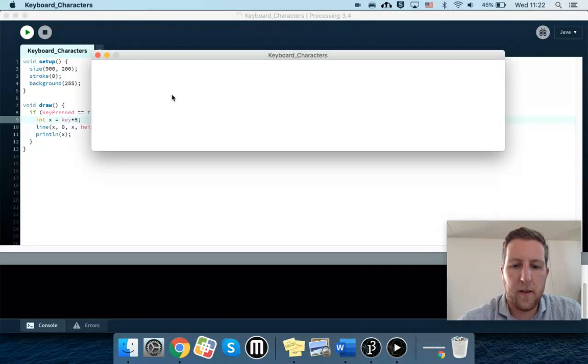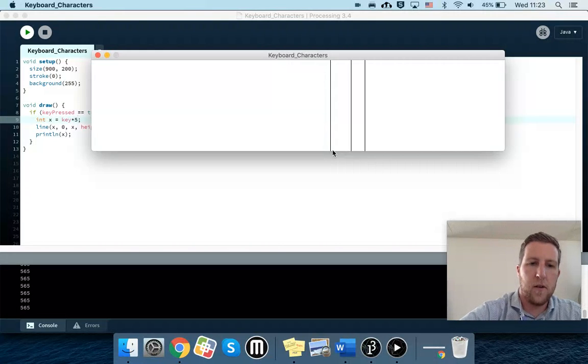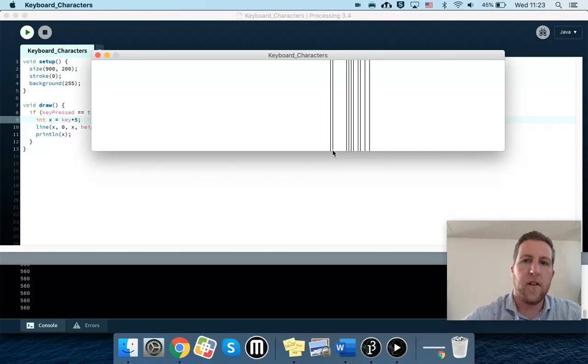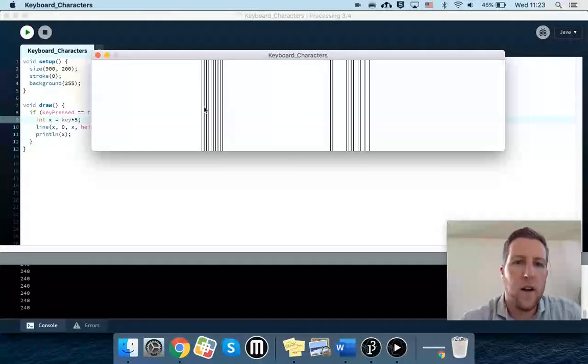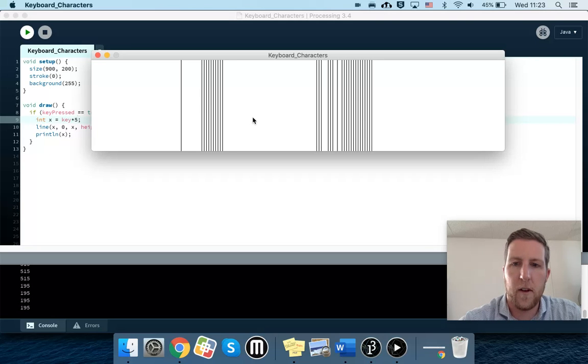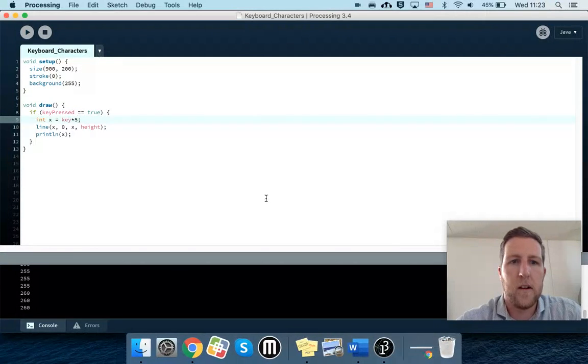Okay, so I'm going to press the H key, and it returns 520, and it draws a line here at 520. If I just go across the top row, Q, W, E, R, T, Y, and so on, it fills lines in those locations. There's numbers 1 to 0. It's also filled those in, and it returns the value of the key multiplied by 5. Okay, so just a cool one to experiment with, connecting your keyboard values to lines on a drawing that you've made. Good luck.